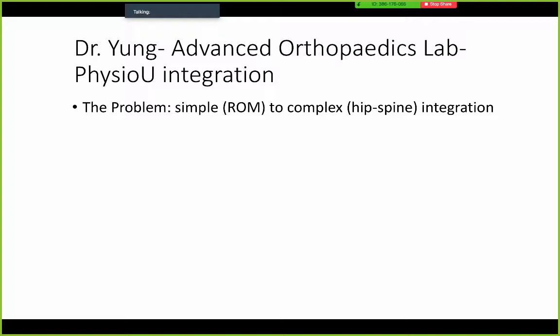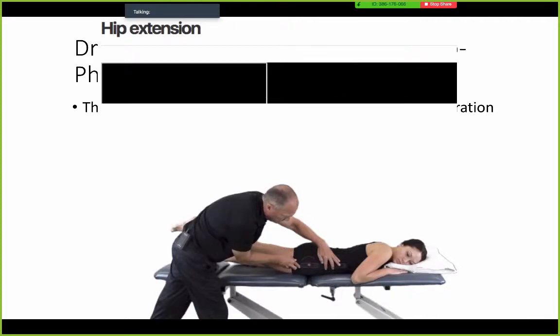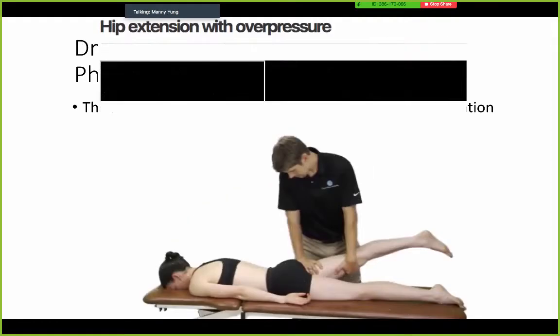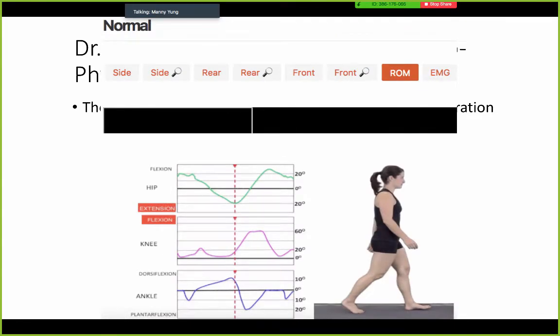So, Mike, please. So here, as you can see, they learned the hip extension range of motion. And then next, please. And then also in semester one, they learned that if somebody lacks hip extension range of motion, perhaps the joint mobility is restricted. And if they assess the joint mobility and find it to be limited or hypomobile, then they can provide hip extension joint mobilization. And then moving on to gait.